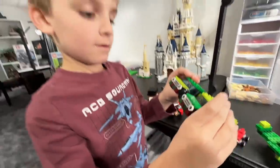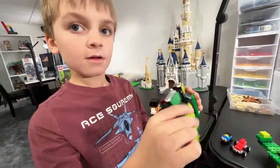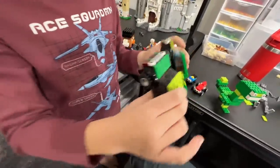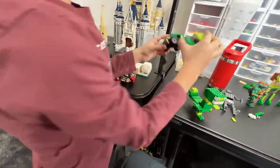Oh, you know what you could use? Those plates that Platy sent us. They're up there on top. I was going to make a racetrack out of those. You could totally use those, bro. Yeah, this could be like a... I made two of them.